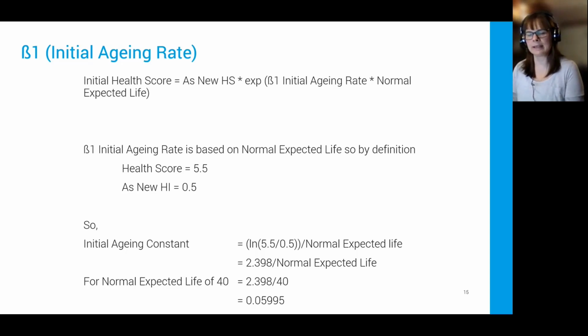And the reason we only allow this maximum of 5.5 at this point is because, as I mentioned before, we don't want to set a very high health index for assets that we don't have any condition information about. So if all you've got is age and maybe a bit of condition, maybe a bit of location information, then if it's old, it will get a 5.5, and you will need to look at those assets and say, well, some of these might be prioritised for inspection.